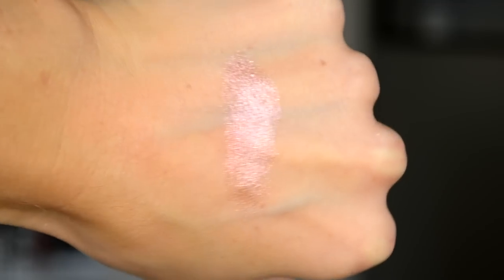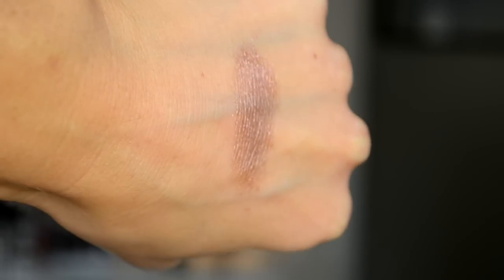It's called Slow Fast Slow, and I am wearing this on my eyelids today. It is very glittery. I used MAC's Fix Plus to apply it — I sprayed my 242 brush, which is a smaller, denser, synthetic brush, and then just dabbed it into the shadow and put it on my eyelid. If you do not like glitter, this is not going to be a shadow for you. However, even as just a topper, it reminds me kind of of Chanel's New Moon, because it has that duochrome — from a pinky to purpley, brown, green, yellow, gold. It's just kind of cool. It pairs well with lots of different eyeshadows because it just picks up different colors — it's kind of a chameleon shadow.